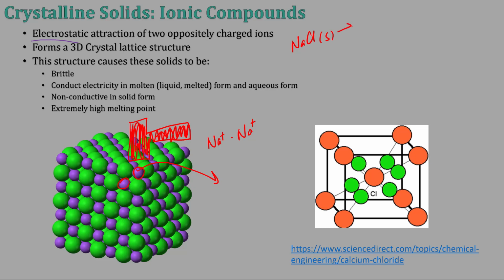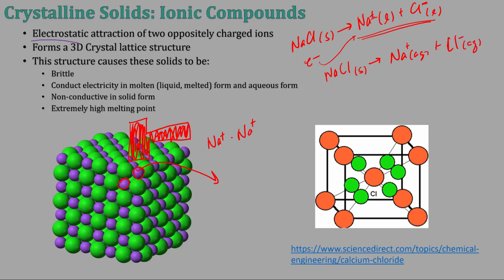When we melt it, so if you have table salt and you get it to a high enough temperature, it's extremely high, and you melt it, it actually turns into liquid ions. And so now you have something that's going to conduct electricity because it's an electrolyte form, because it has these ions. And remember, electricity is just electrons, and so it's going to be able to flow through those ions better. And the same thing happens if we put it in water. It dissociates into ions. But in the solid form, if we were to put a conductivity meter into a solid sample of sodium chloride, it would not conduct electricity at all. And they have extremely high melting points because in order to overcome this, you've got to heat it up pretty good.